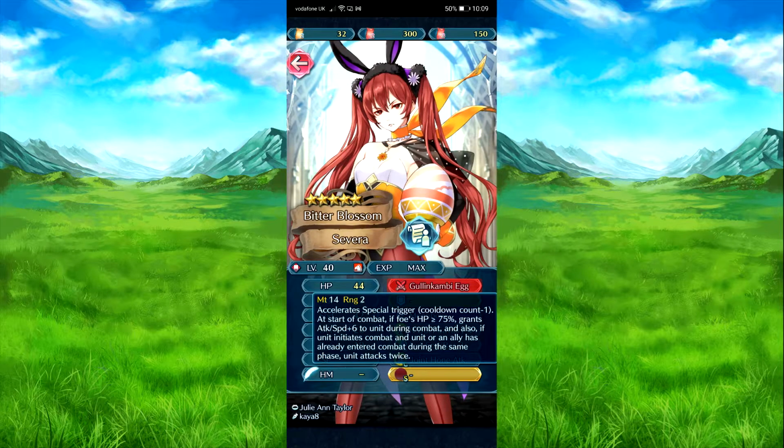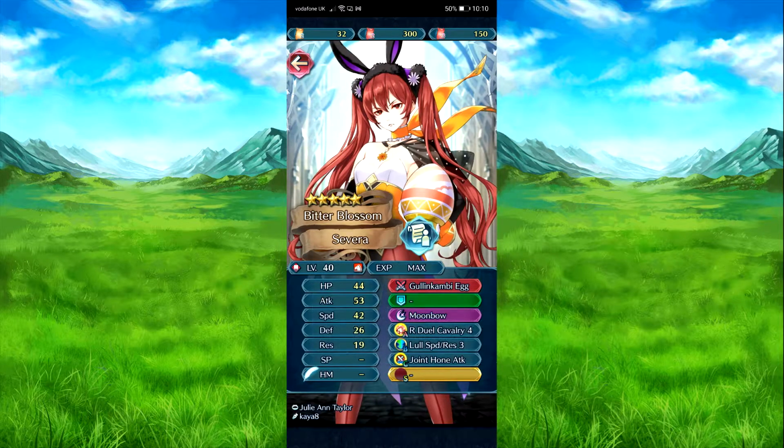Go Chromatics, but assess special cooldown. And that's out of combat. Sorry, I probably just put, like, she's good. No. That's out of combat, full speed plus 7%. She gets attack speed plus 6. And as you need. And she gets the attack twice if she needs combat or an ally has already entered combat during the same phase.